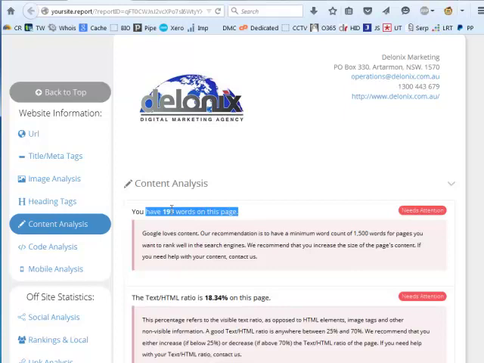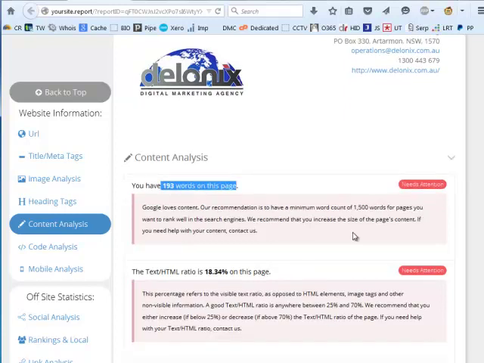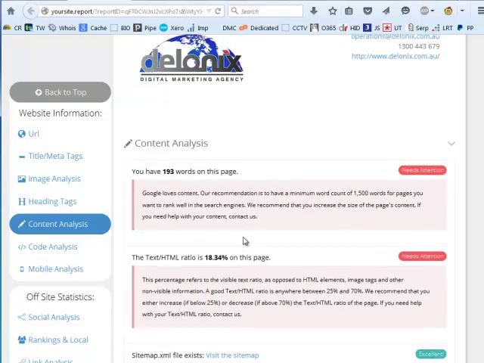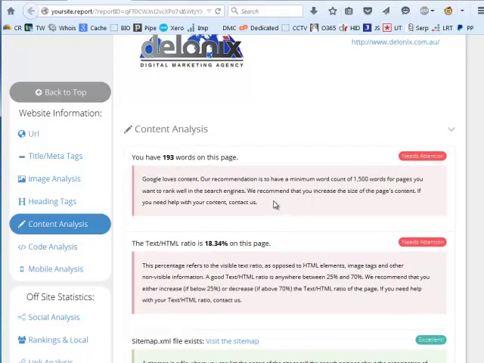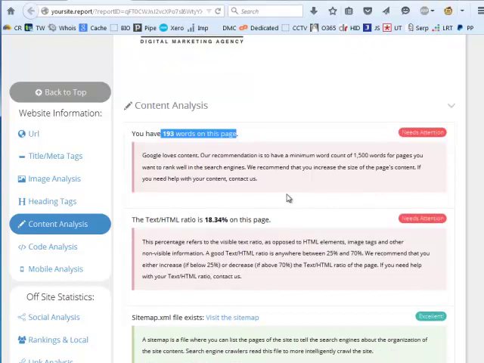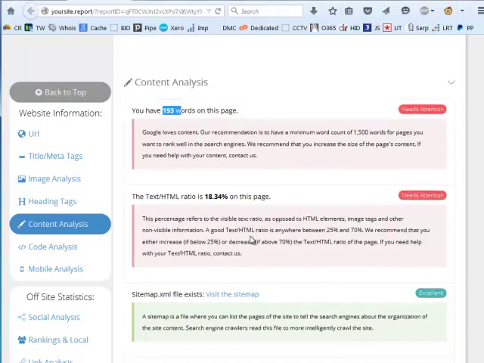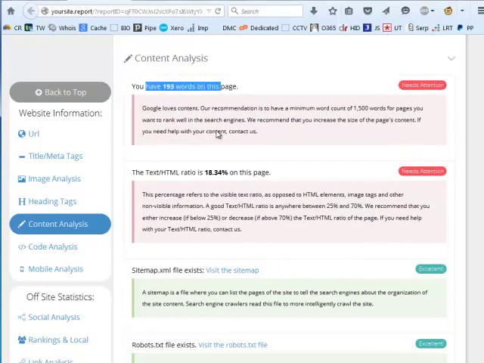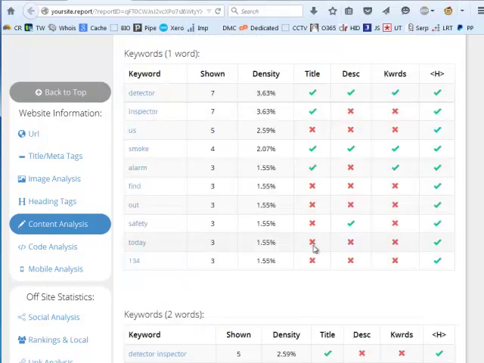This one here is, you've only got 193 words roughly on the page. You can get away with less words on the home page, but Google is all about good, high quality, relevant content. So when you do the new site, I would get some more content for the home page. Even if it's below the fold down the bottom, it's still good to have. This says 1500 per page, but on your home page, if you can have at least 500, that's better. And by putting more words on the page, it'll fix this issue here with the content to code ratio.